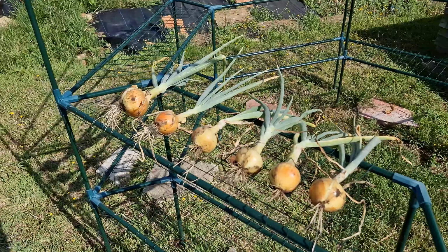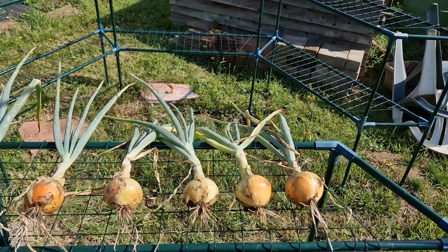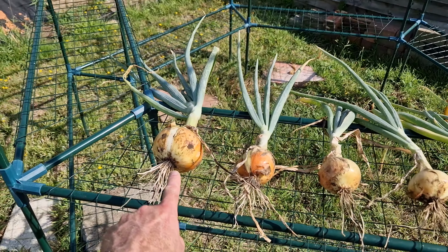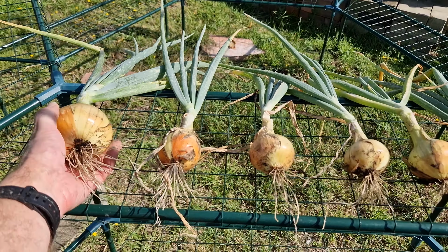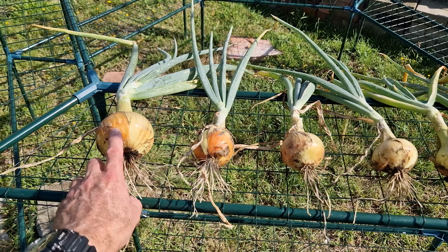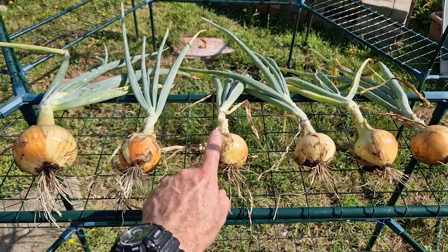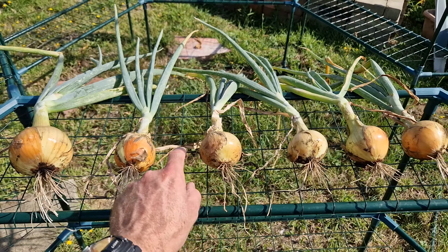So I've pulled out only these onions. Oops. These are the sets and these are the fresh grown. So what I mean is these are grown from seed. Now this one's about the same size as these, so a seed one, set one. But most of the seed ones have been this size or bigger. So there's definitely, without a shadow of a doubt, better growing from seed for me.